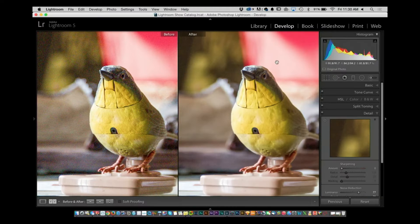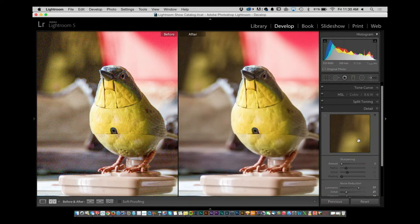Some very drastic changes just inside of that slider. So: work with color noise, work with luminance, deal with contrast and detail — and then remember to paint back some sharpness. And ideally, do all of this to a raw image. You'll get better results if you're working with raw.